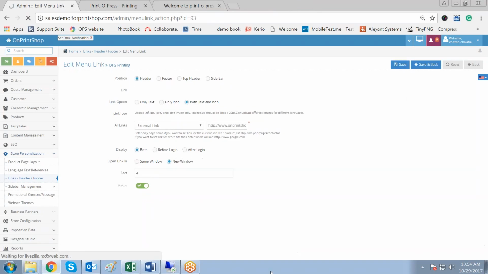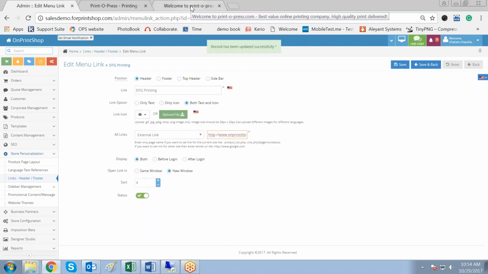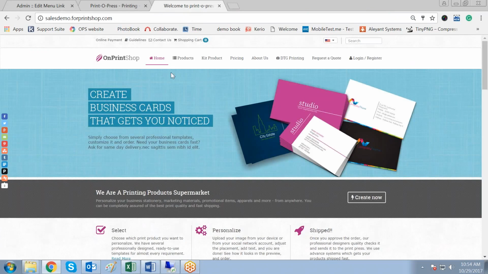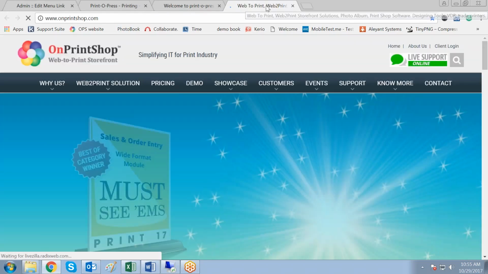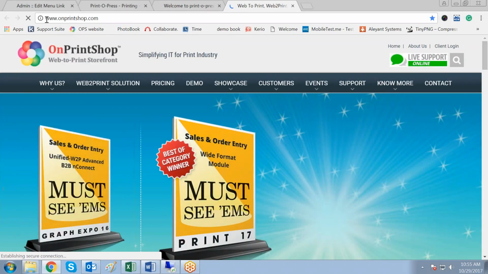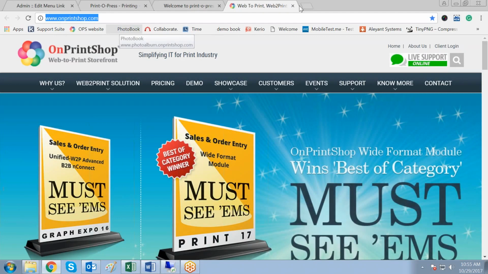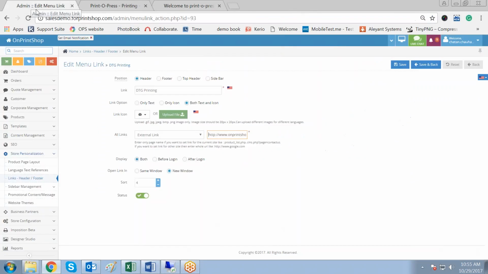So you can save here, and when I go onto the front store and refresh the page and click on DTG printing, it will open in another window and it will open the OnPrintShop website. So you can change the heading as our main website and click on save.